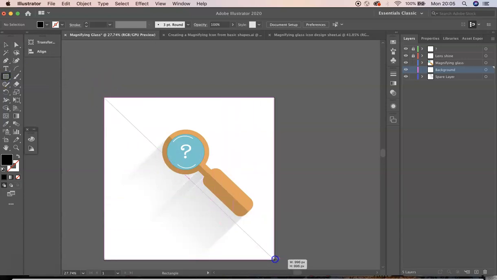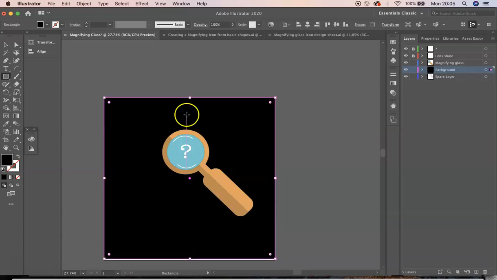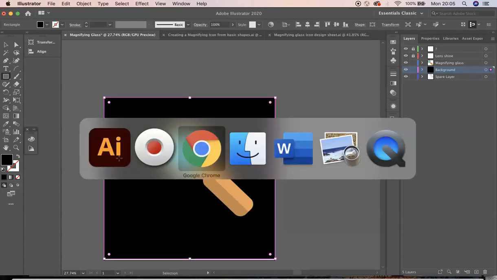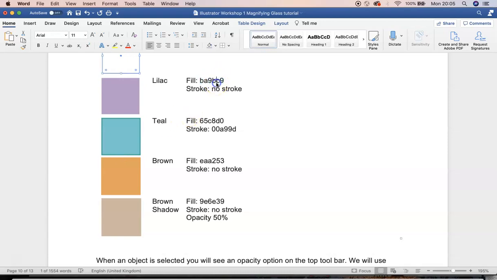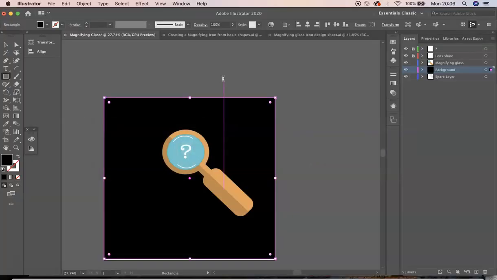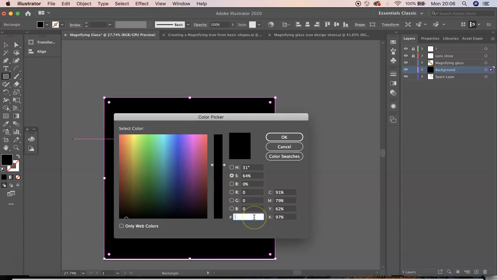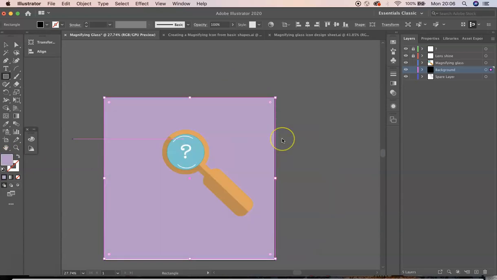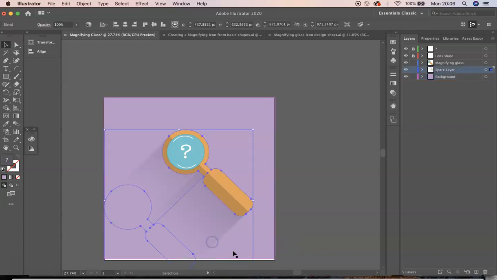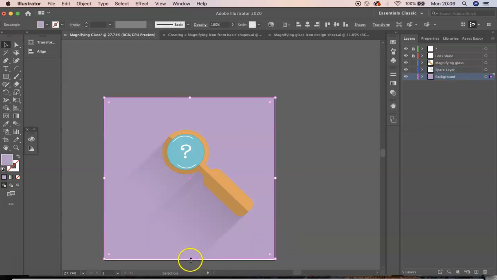This is going to be a very black square, but then we can pop over to the Word document, pick up the hex code for that lovely purple, back to Illustrator, double click on the fill, add our new color, et voila, and then we just need to pull that down to the very bottom of the pile so the shadow is above. Okay, so let me just tidy that up and make sure that our fill is covering our workspace.